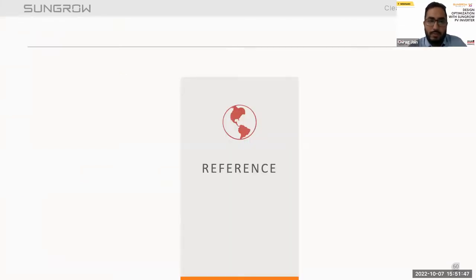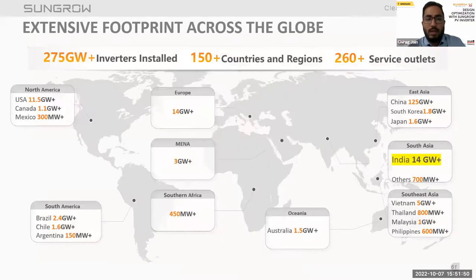Now moving to the reference point. With the efforts of dedicated Sungrow staff, we have installed inverters totaling more than 275 gigawatt, and our products are installed in over 150 countries, with over 20 subsidiaries and over 260 service outlets. Sungrow is willing to reach out to you immediately when you are in demand. We provide 24 hours, 7 days service and local warehouses, which can address your different kinds of issues. In India also, we have crossed 14 gigawatt of shipments, and we have a 10 gigawatt factory setup at our Bangalore facility.